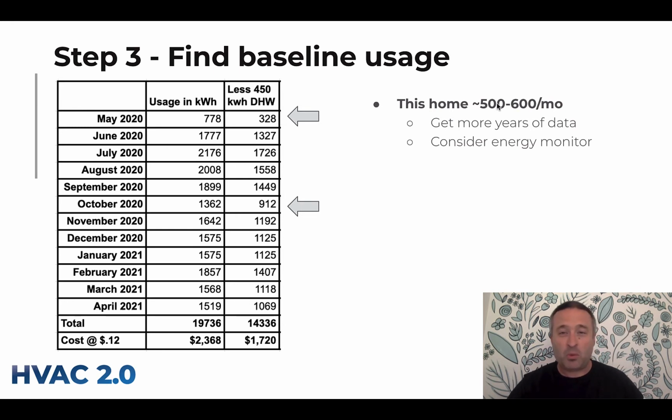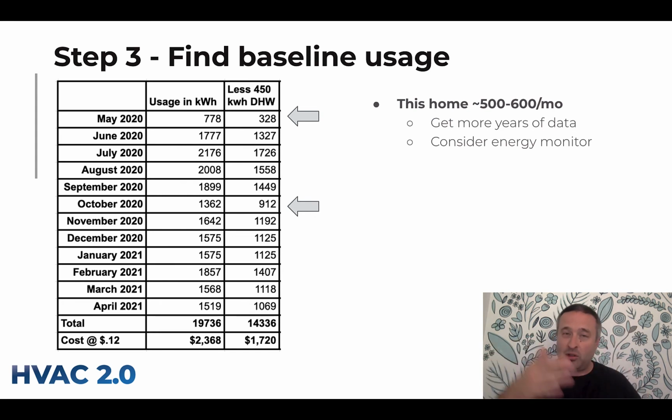So this house is somewhere between 500 and 600 kilowatt hours per month of usage is what kind of makes sense to me. So that would mean that 300 of this is for heating or cooling for October, which is typically a very temperate month in North Carolina. Same thing for Ohio, really. That's the end of October when it starts to cool off. Now, if you get weird numbers like this, if you can get more data, so if they've been there for several years, see if they can dig up an older electric bill so that you can compare several years.